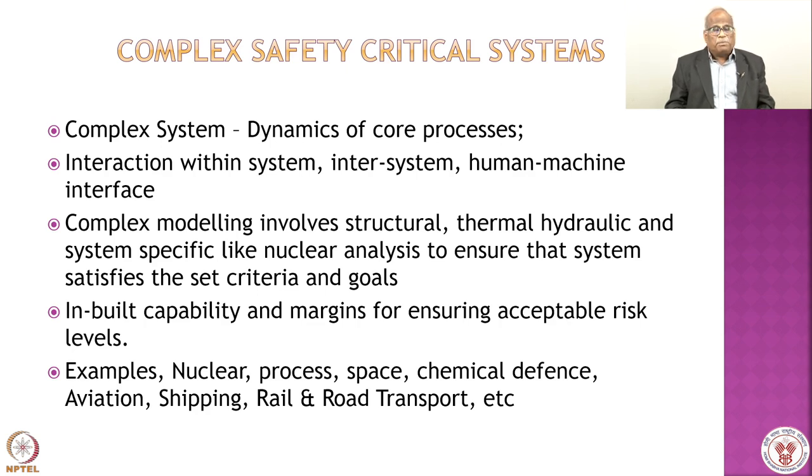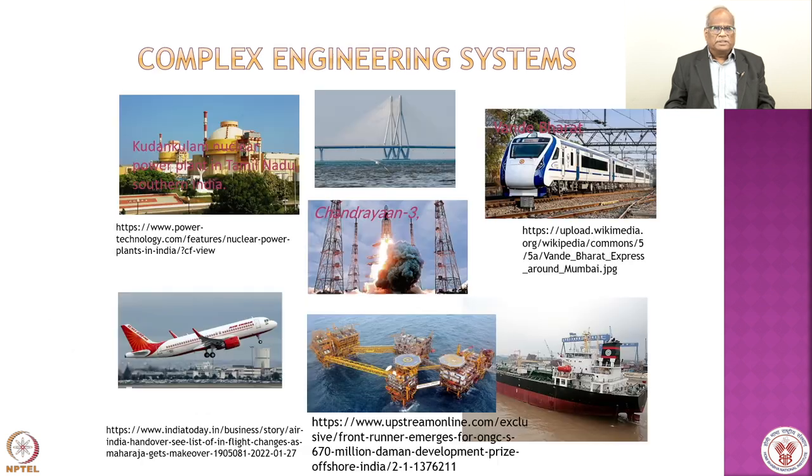And then in terms of capability also, earlier we used to have 200 megawatt nuclear plants. It is not a forgiving type. So much energy is built into the system that it cannot tolerate mistakes. So again, they become complex engineering systems, so they require meticulous work. And if the above description is not sufficient, examples of complex systems are nuclear system, process system, space system, chemical system, transport system, shipping system. They are all examples of complex engineering systems.